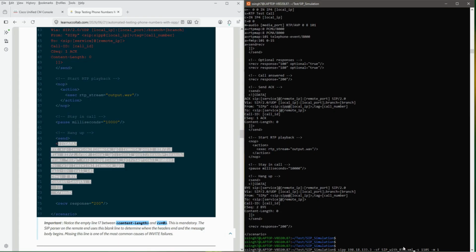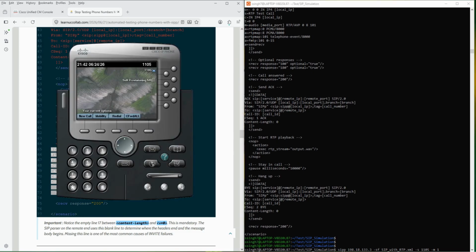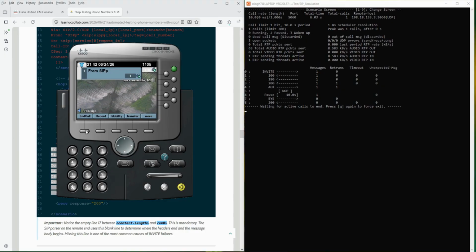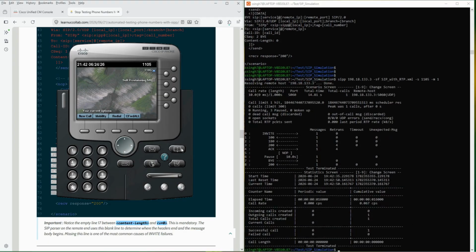Okay, let me pull up my CIPC once again. Enter. Okay, I see the call coming in. I'm going to answer it now. This is a demo of SIPp tool with audio file. Okay, so it played the audio message, and then of course it's going to remain active for 10 seconds. Okay, so the call ended, and this time it played an audio file instead of staying silent for 10 seconds.